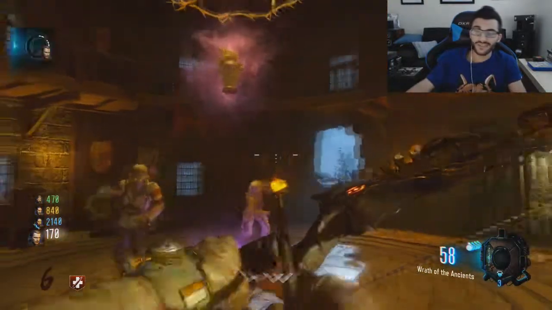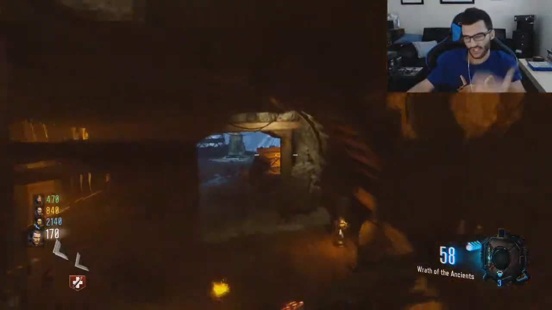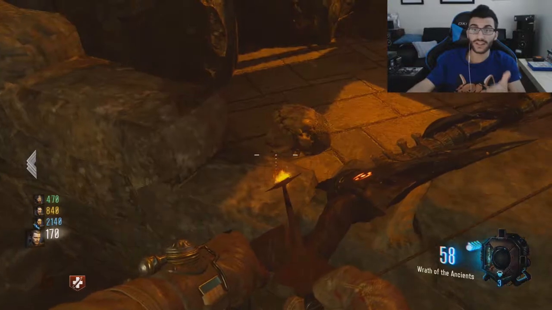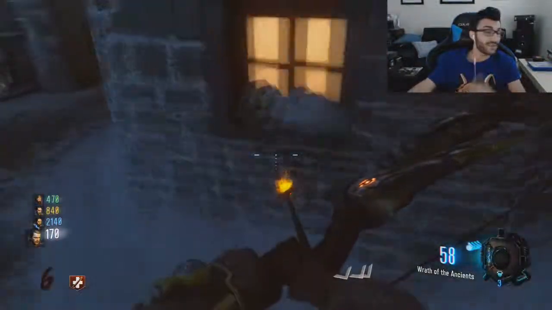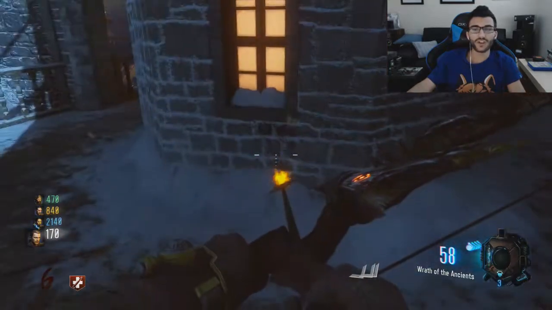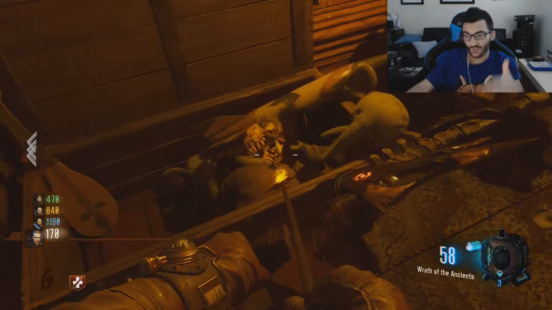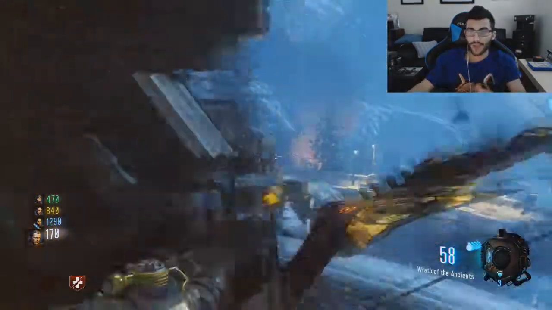The next step after this is to find 6 skulls around the map. I'm gonna show you each location here. The first one is literally right beside the room. It's beside Mule Kick. It's right here. The second one I got is up these stairs, and it's basically right beside the church. It's on this windowsill. It's very easy to see. The third one I picked up is in Samantha's room, right in the toy box, right there. The 4th one is literally right beside Double Tap outside.